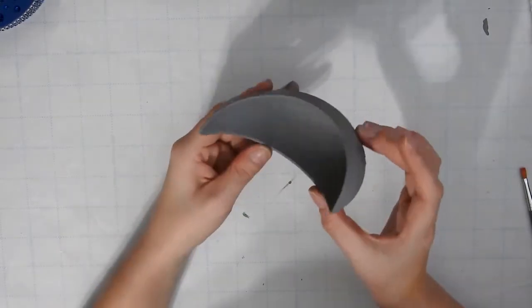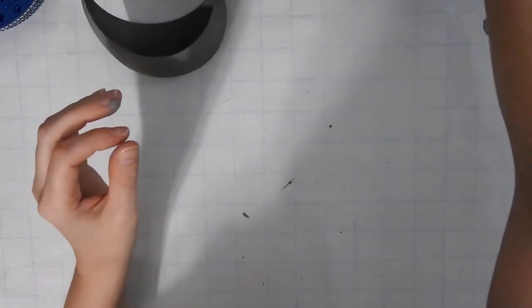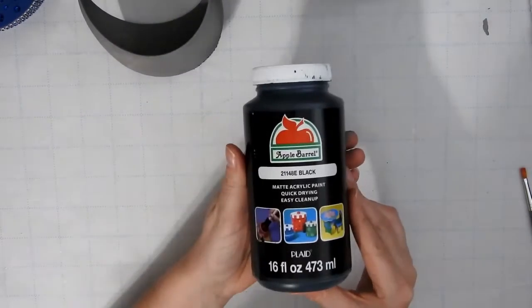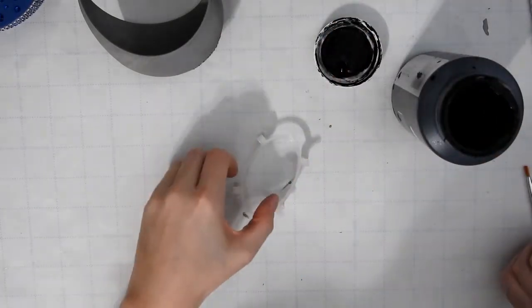So here it is after the 2 coats, and then next I'm going to paint the stand with some black acrylic paint, and I should probably just use acrylic paint for all of it, but I'm just using the paints that I have.